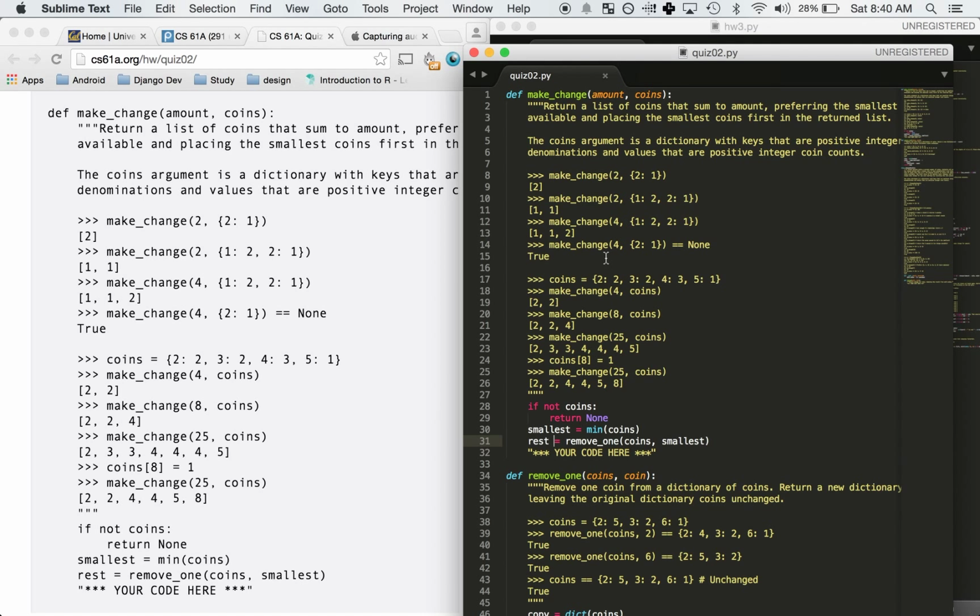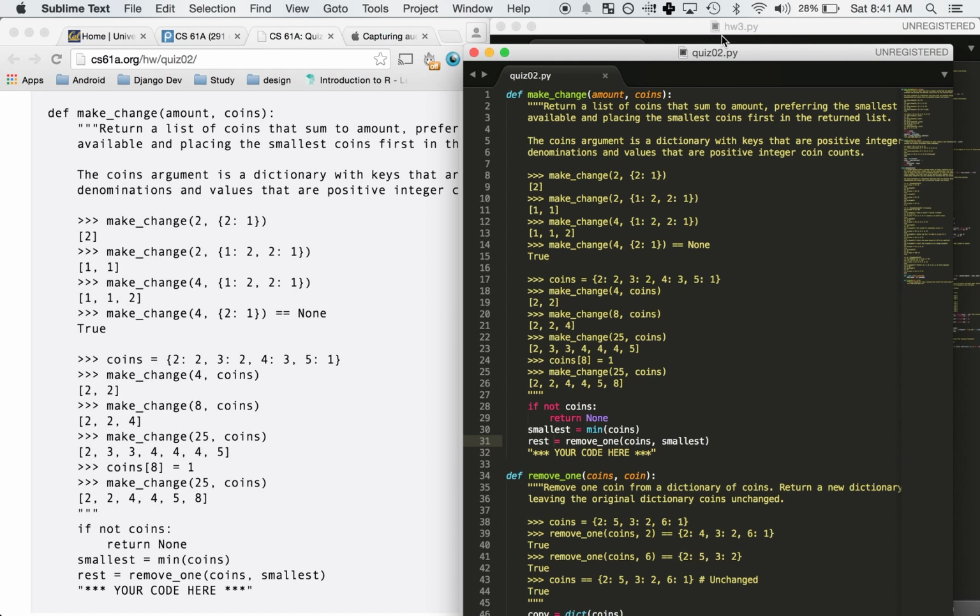If you're able to break the problem down into some smaller variation of that same problem, in this case, if I make change for 4 and I use 1 penny, I'm making change for 3, and I have 1 fewer penny remaining, right? So you can see that this looks like a natural candidate for recursion, right? So whenever I see this rest, I think, okay, this is going to be a recursive candidate. Now, what I would do here is take out a piece of paper and try to draw the recursion that I saw for the problem that was similar.